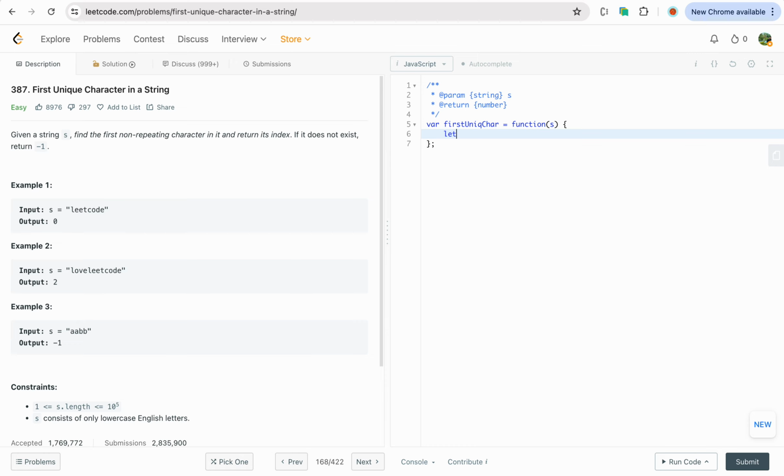First things first, we're gonna initialize our hash map. Cool. Let's do it in a single shot. In the first iteration, we'll keep track of the number of times the letters occur in a key value pair, and the key would be the letters and the value would be the count. So let's loop through the string S.